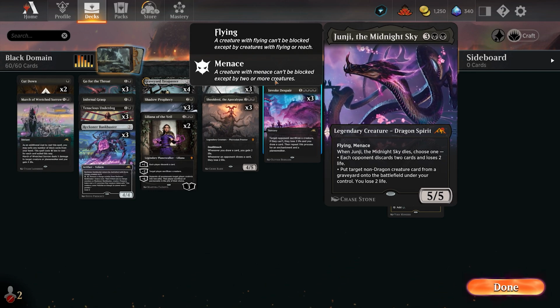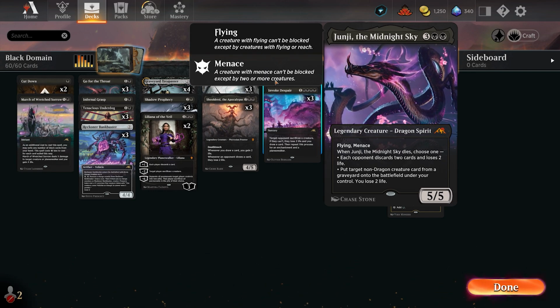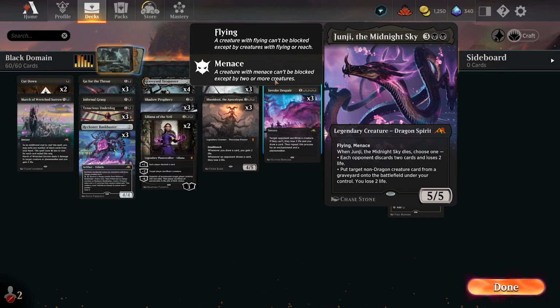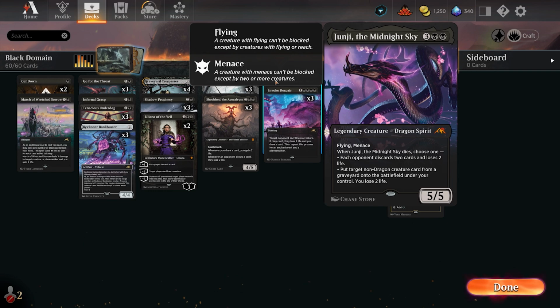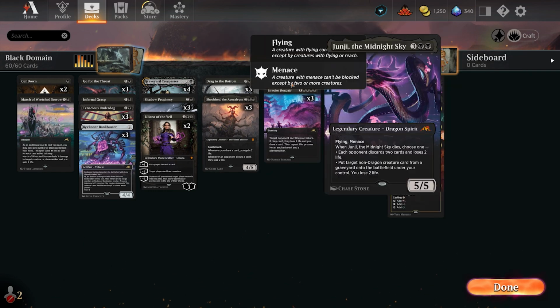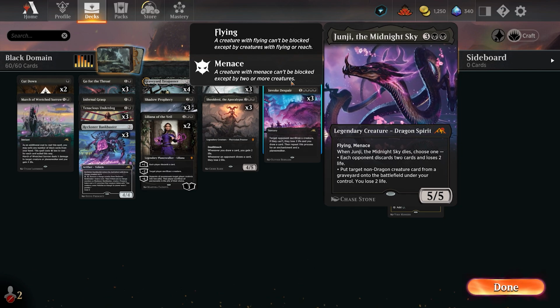You can actually finish the game out with the second little mode on here, which is put target, or no, I'm sorry, the first one, which is each opponent discards two cards and loses two life, or you can get something back from your graveyard, usually a Shouldred, or the opponent's graveyard, and you lose two life.